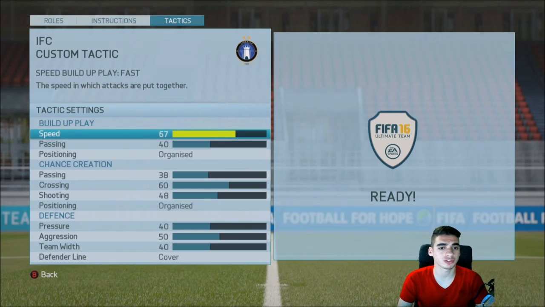So for the speed, I have it set to fast, basically. It's at 67, and the reason I want it to be fast is because on a counterattack, these players move really quickly on the ball, right? The way the players move and organize themselves on the pitch is really good.